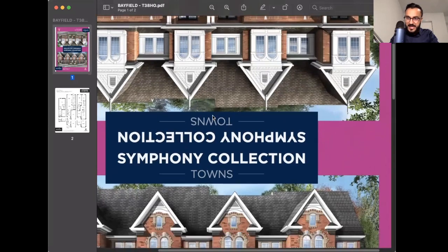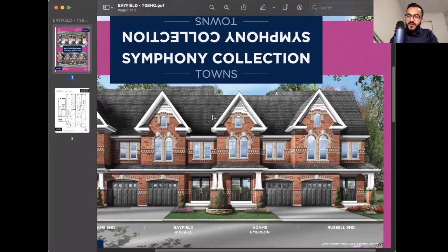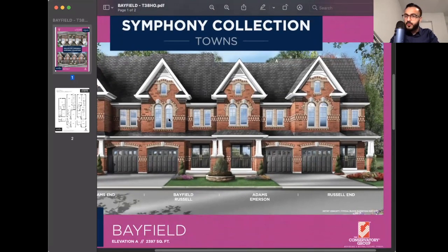Introducing the Harmony Creek Townhomes — the builder is Conservatory Group. At this time, they have only two units left, and it would be the Middle Bayfield model. This is a brand new build; completion is expected in one to one-and-a-half years from the time of purchase. These townhomes are 100% freehold — no condo fee, no maintenance fee — and they do have a backyard. These townhomes are being constructed in an already built community, with schools and parks already developed. It's just a few streets getting brand new townhomes in a well-established, developed community.